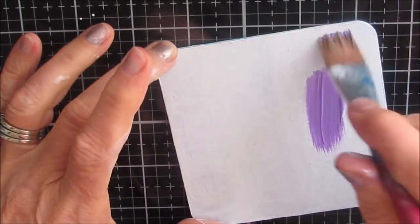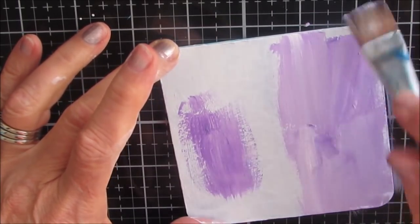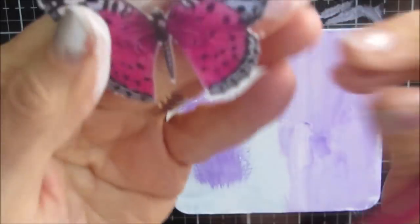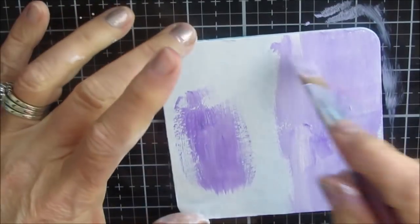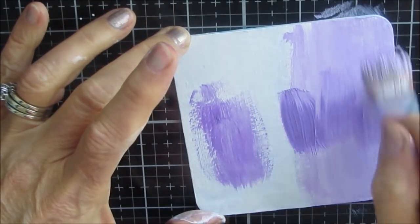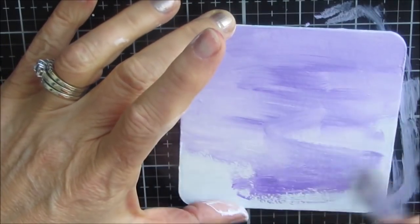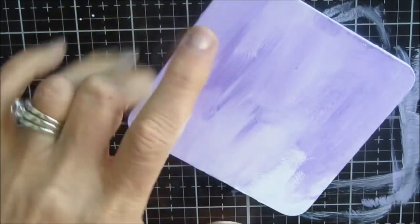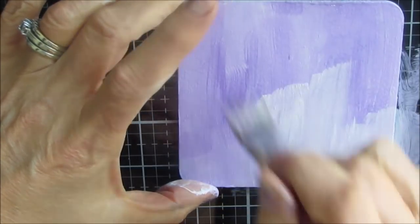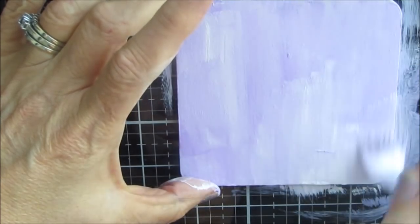It's a heavy-bodied paint, and I'm just going to get a base color down here, and I'm adding a little bit of white as well, because I don't like my backgrounds to be one tone. I'm trying to match that purple on this free printable butterfly that I have, because I want something in the focal point to match with the background. And I'm not trying to make this all one tone. I like having some lighter areas and darker areas.